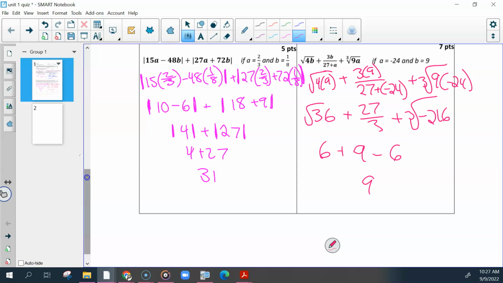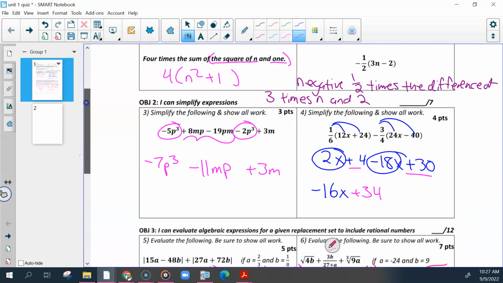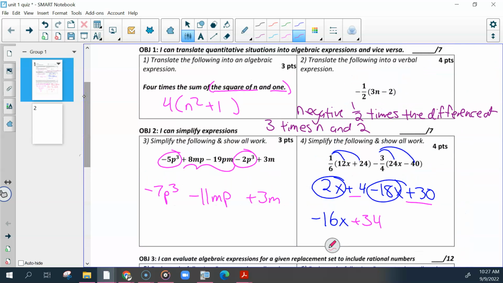Yes. Could you go back to number 2, please? Yours didn't have to be exactly like mine, but it should be similar. If you didn't use the word difference, you either had to say all times or something to show that you're multiplying to everything. These same point values are going to follow on your test, so be keeping that in mind.